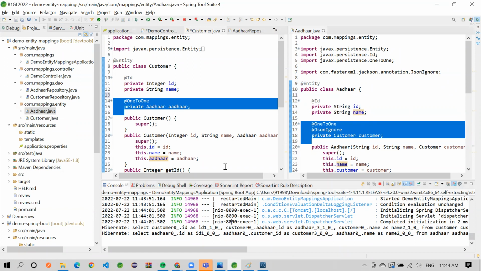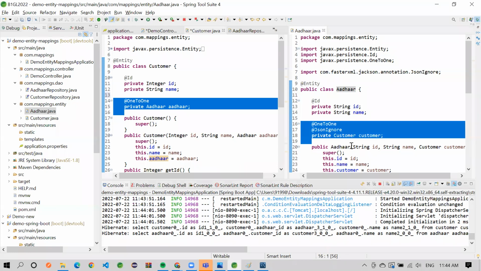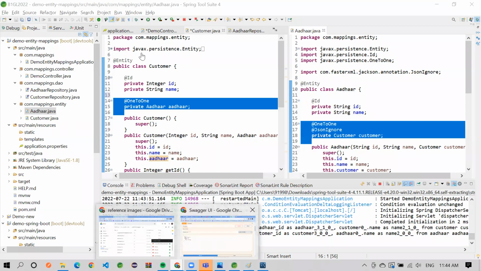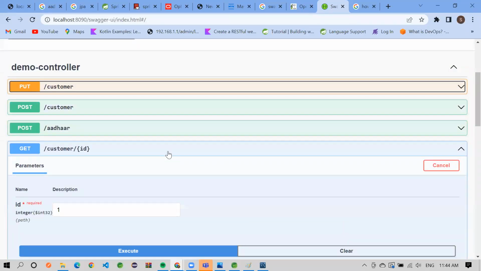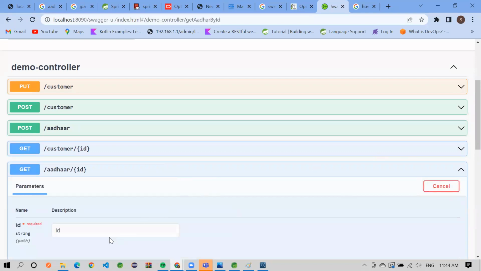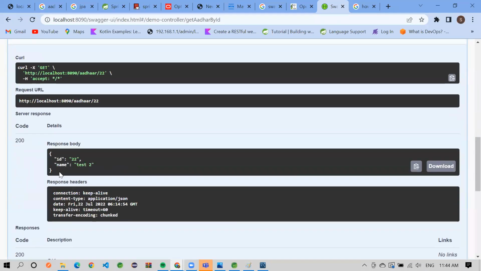Sir, if we check from Aadhaar to customer once, it will ignore that already, right? Yes, it will not get you that. In the REST controller you will not get it, but in your object you will have the details. So I understood your question. You are getting it in the right way. That's perfect. From your Aadhaar, you will not be able to get your customer details. But you will get it in the program. Jackson is not giving it, that's all. Hibernate is giving it to you.